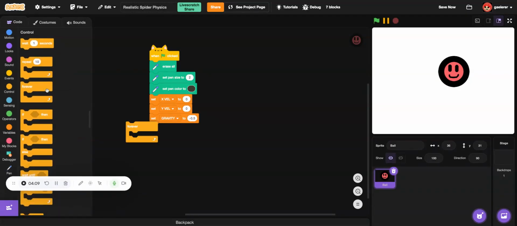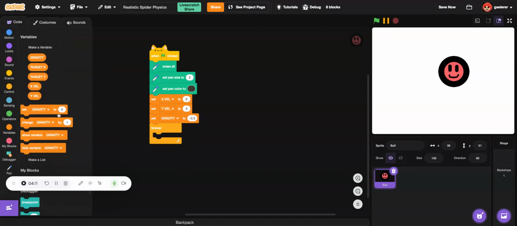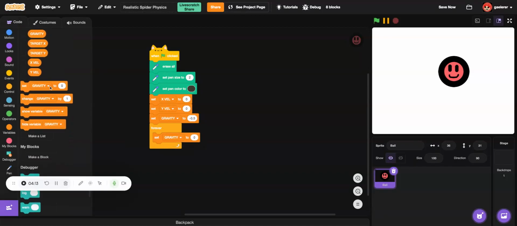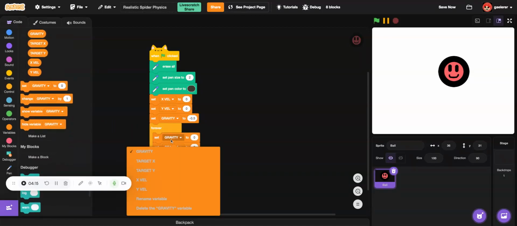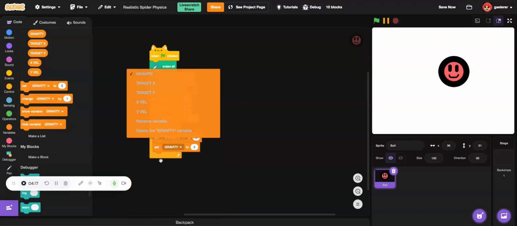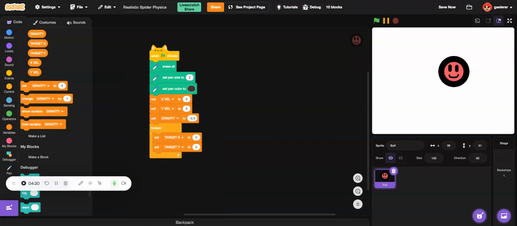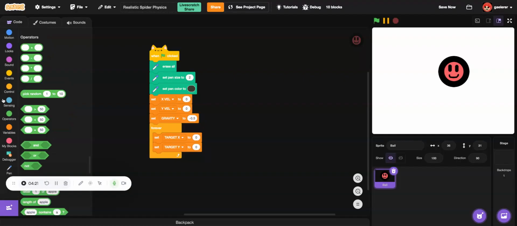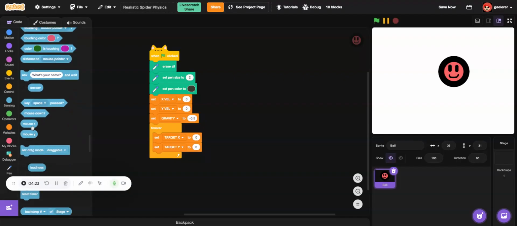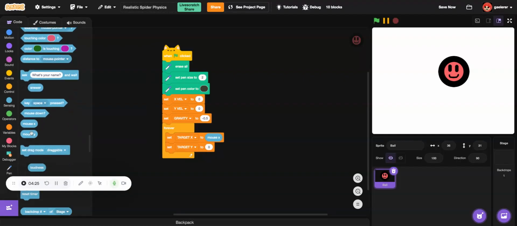Forever, set target X and target Y to mouse X and mouse Y.